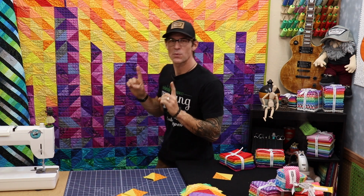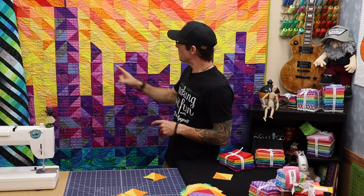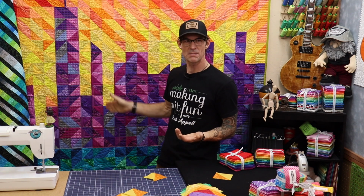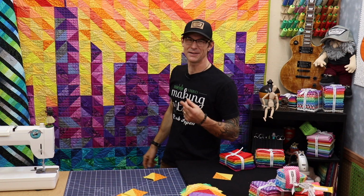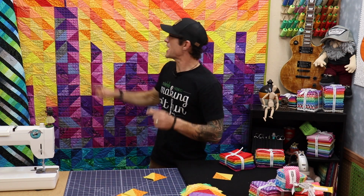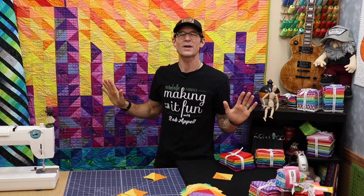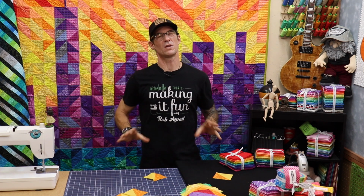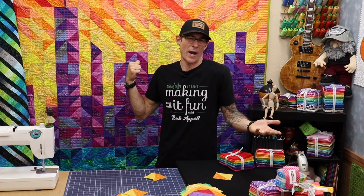So, like I said, there were very few squares or half square triangles that really mattered, but I did want a few of these to add some character to my buildings, right? To my city. And of course, here is my Empire State Building, so I needed to get my little needle up in there. So that piece I just actually set into the seam, pressed it flat, stitched it down. So you can do all kinds of different seam management, and I shouldn't give you all of my secrets, but you know you don't have to use the same size squares throughout this.